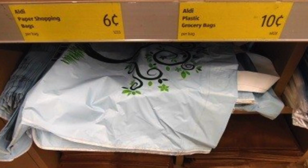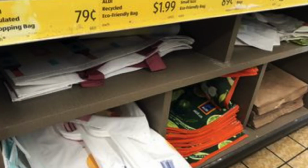So what Aldi does is they don't give you any bags. They don't give you paper bags. They don't give you plastic. You can purchase them, but they're like 7 cents a bag. They're 5 cents. Depends on what type of bag you want. So you bring your own bags. I have a couple bags that I just keep in my car. I have a thermos type of one, like an insulated one, and then I have an old IKEA bag that I just keep in my car and then I bring them out and I use that.